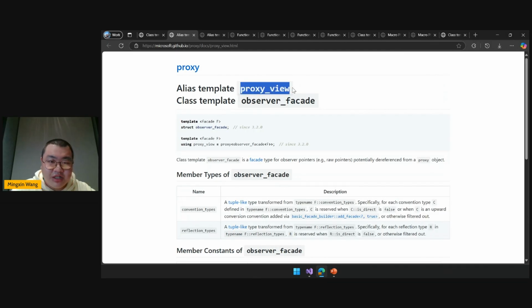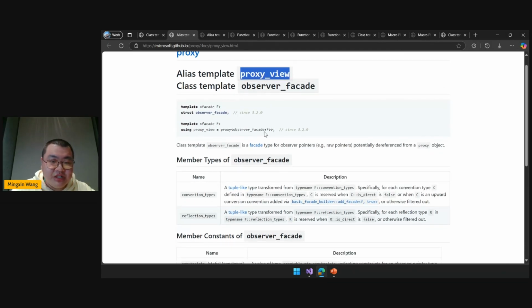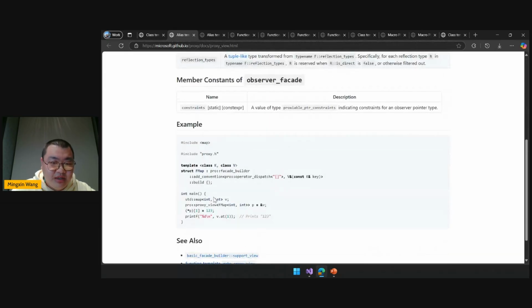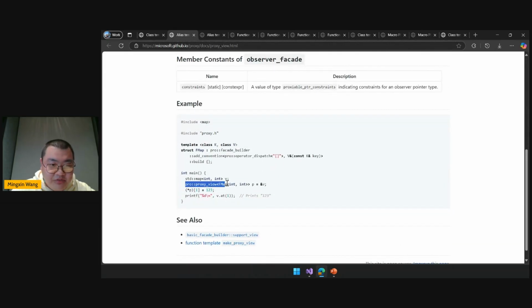And we just mentioned proxy view. Proxy view is just an alias of proxy. And you can define a proxy view of some fmap. You add a convention, the bracket operator. The input type is a key type.